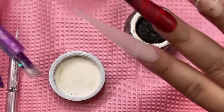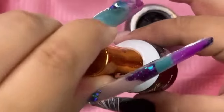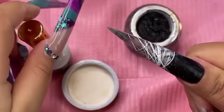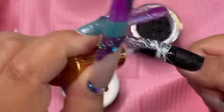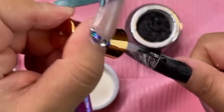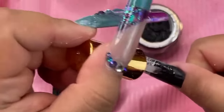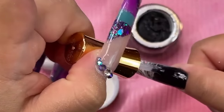All right, maybe I should seal it in. The spider gel remains sticky. I got a little red on here. I'm just going to seal it in already because I don't want anything else to get stuck to it. So I'm just going to top coat it. Just going to top coat the whole nail while I'm at it.